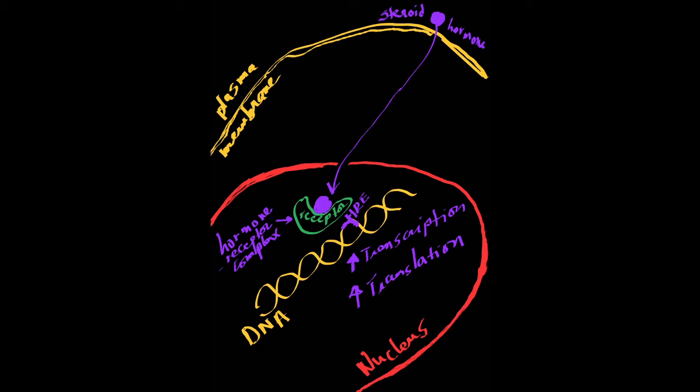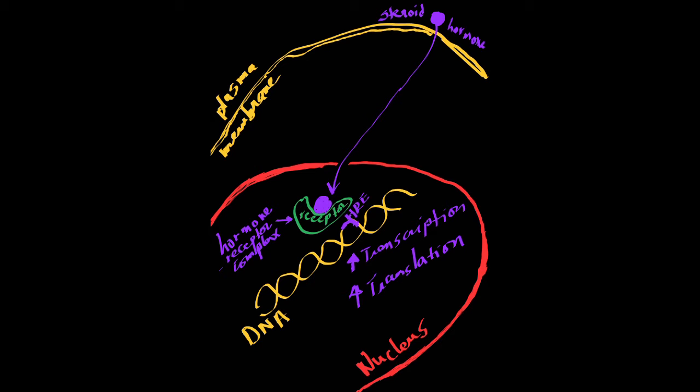So steroid receptors, again, are a family of receptors. They include all steroid hormones. They include some other non-steroid hormones, like vitamin D, retinoic acid, thyroid hormone. These are some other examples. However, everything is lumped into one family of steroid hormone receptors, because the mechanism of how they cause their cellular responses are very similar.